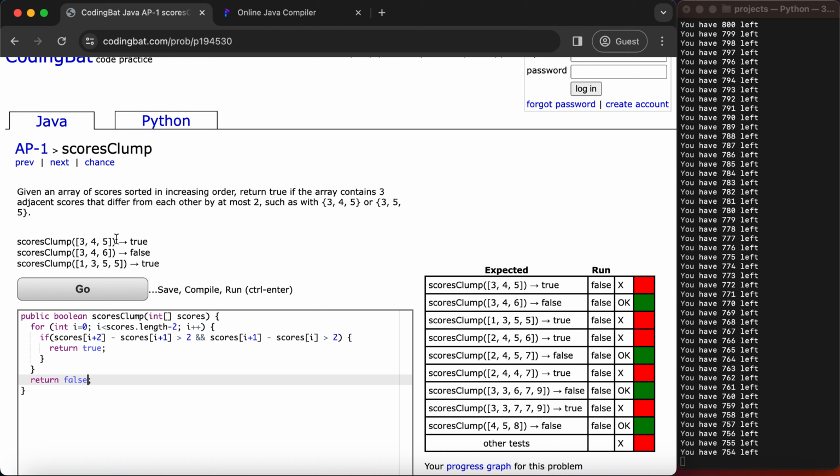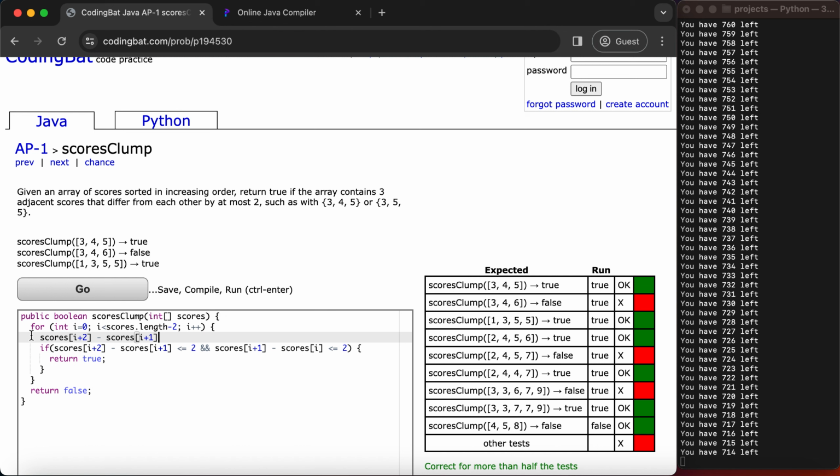If we start with the second, minus it, greater than 2. That's okay, so it's less than or equal to 2. Okay. So this one returns true if they're different from each other by at most 2. Oh, is it like the total sort of? Yeah, my brain's not really working.